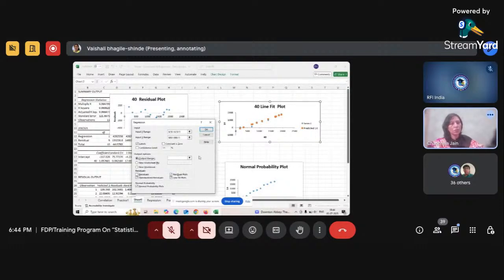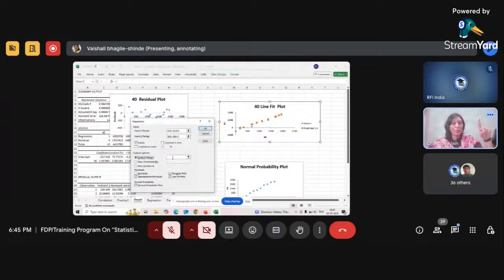Ma'am, output range, where you have selected the first option, against it there is a box. Click on that box.